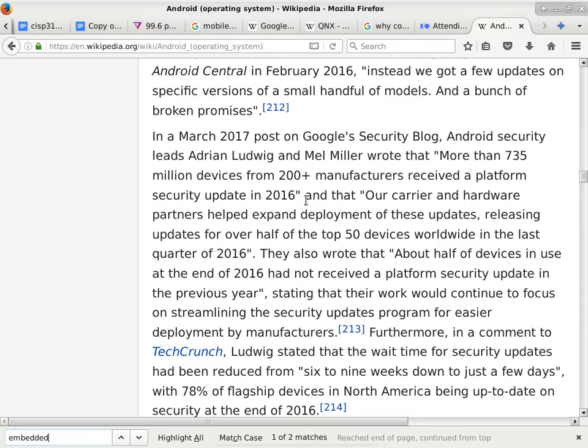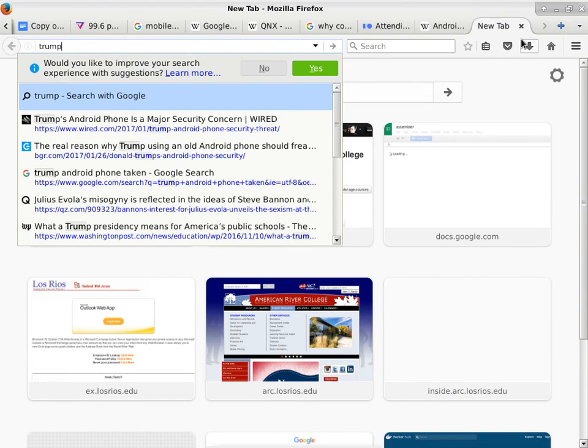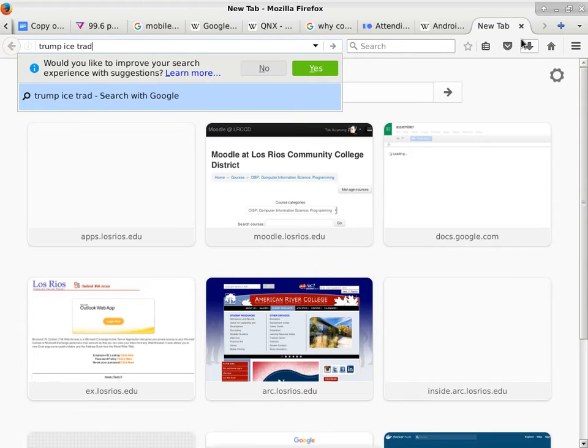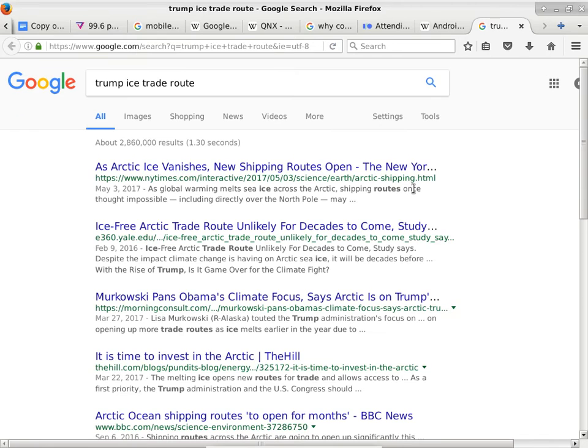Yep, exactly. Scary. They took out everything that relates to global warming, and I didn't read this myself, but according to what my wife said, the president said global warming, melting ice, that's good. It opens up new trade routes. You really said that? I don't know. We can look it up. Global warming, melting ice, good trade route. There we go. As global warming melts sea ice across the Arctic, shipping routes once thought impossible are now open. And I think the president quoted that and said that global warming is a good thing.